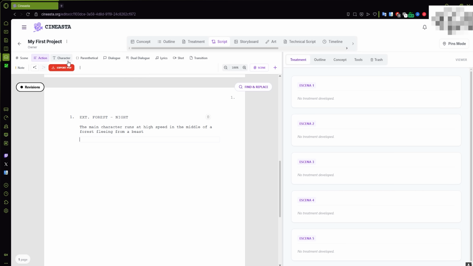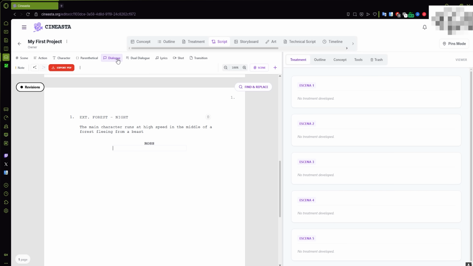But let's say that now I want to make a character text. We are going to use character. This time I'm going to use the keyboard shortcuts, Ctrl+3, and there it is. It automatically centers itself, as is that type of text format for describing characters. The main character is going to be named Ross, like the character from the iconic sitcom Friends. We hit enter, and immediately a dialogue text is placed for us.